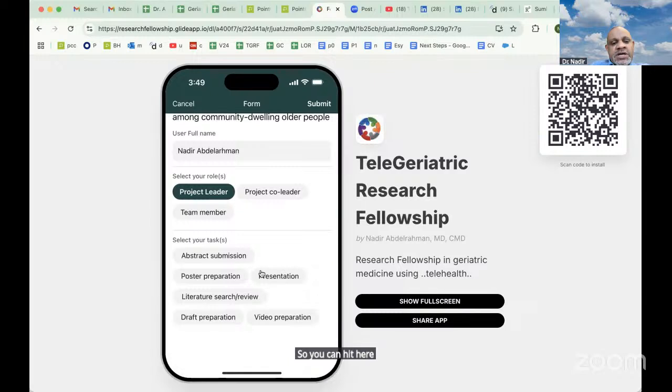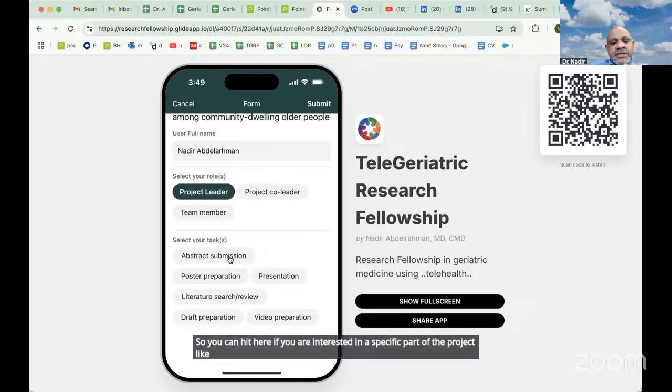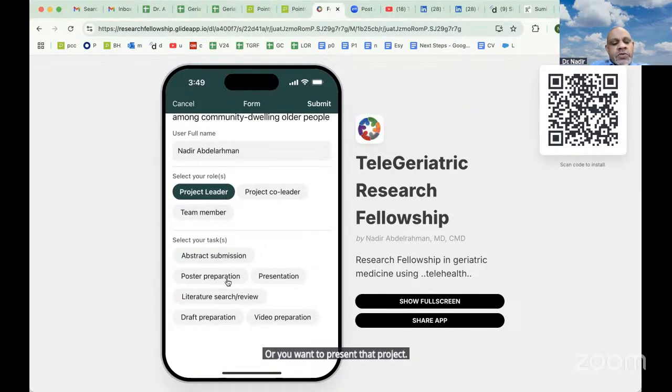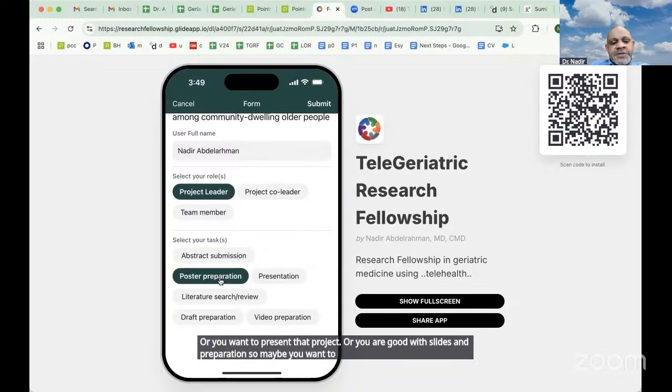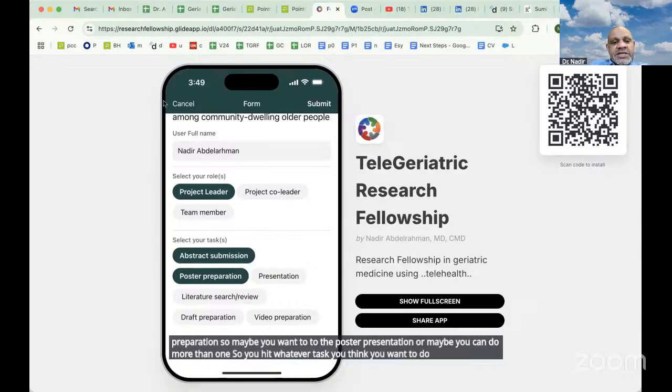If you are interested in a specific part of the project, like you want to be the submitter for the abstract, if it's an abstract, or you want to present that project, or you are good with slides and preparation. So maybe you want to do the poster presentation, or maybe you can do more than one. So you hit whatever task you think you want to do, and then you submit.